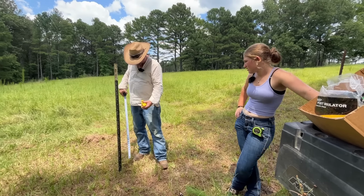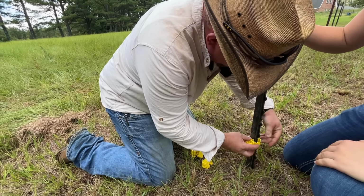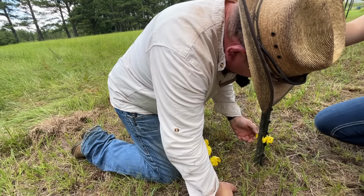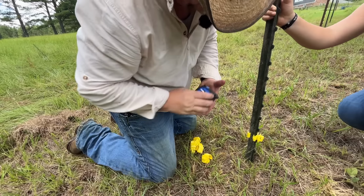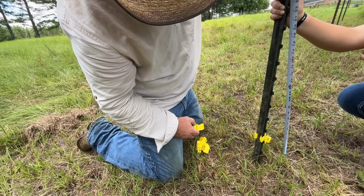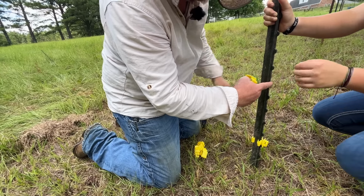Here, pop one on at 6. Stop. I might be doing something wrong. Yeah, you are doing something wrong. You got to go between those. Oh. Okay. You were trying to do it on that. Yeah, you're right. And then this goes around the back, and then it sits on that. Okay, so we're gonna do 1 at 6, and then from there we're gonna go up 1, 2, 3, 4, 5. We're gonna go up 5. Okay.